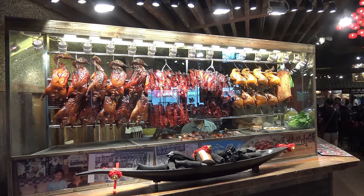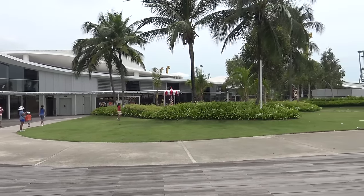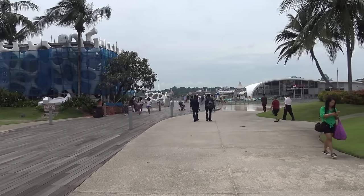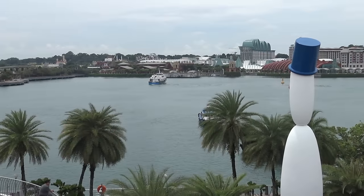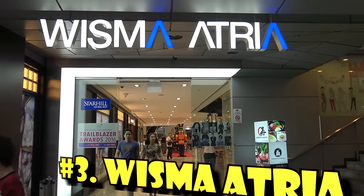Those roast meats look pretty tasty. Once you're done dining at Vivo City, make sure to head right outside from the food court to Vivo City's sky deck. This is on the rooftop of the shopping center, and it's got neat water features, neat art, and views of Sentosa Island.